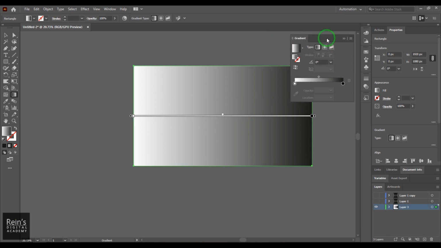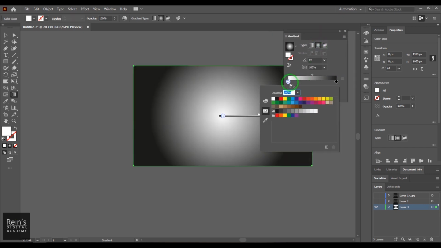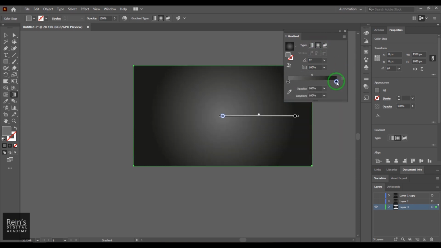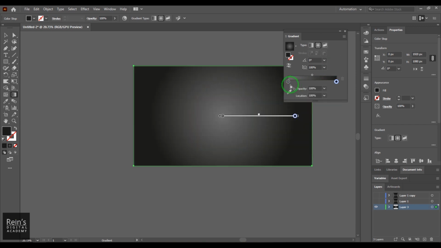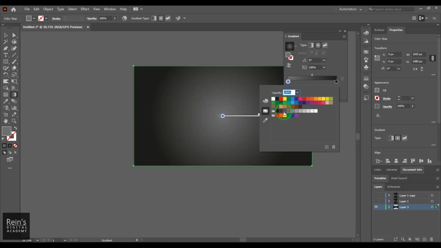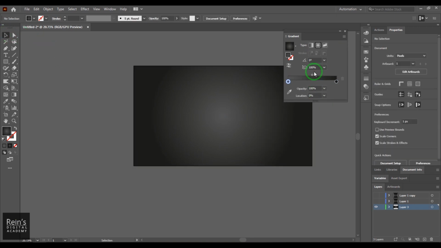Okay, now all good. I'm just putting it to the center gradient, double click, and then choose a light gray and then choose a darker gray. Maybe I should take the darkest here. That's fine.